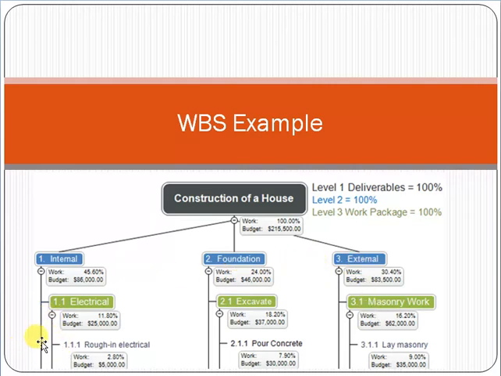I subdivide to a level at which I can estimate the work, so I can estimate the cost and the time required to do the work. This is called the concept of the WBS example. At the higher level is the construction of the house, and then I am subdividing the work until I reach some level at which I can estimate the work, the cost and time. That is called the work package. So friend, this is the concept of WBS: we divide the work until we reach a level where we can estimate the time, cost and effort required.